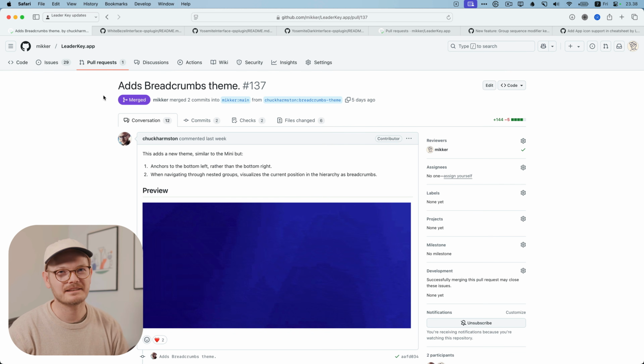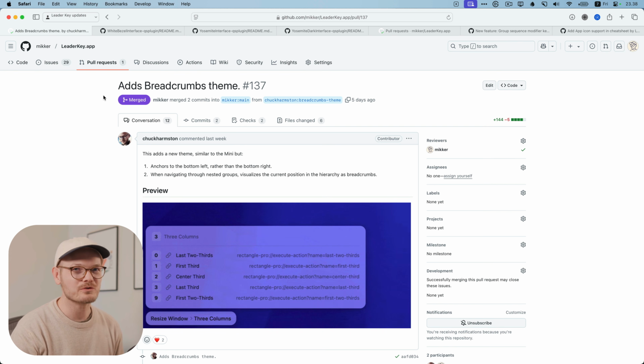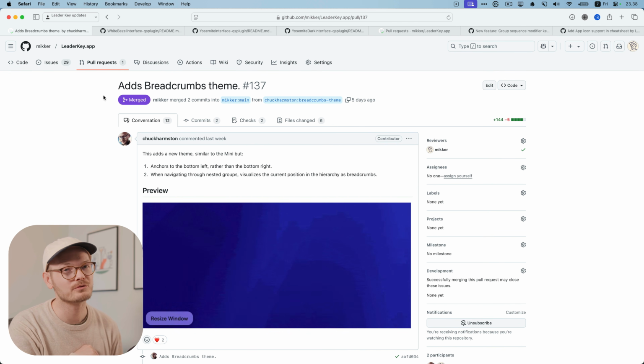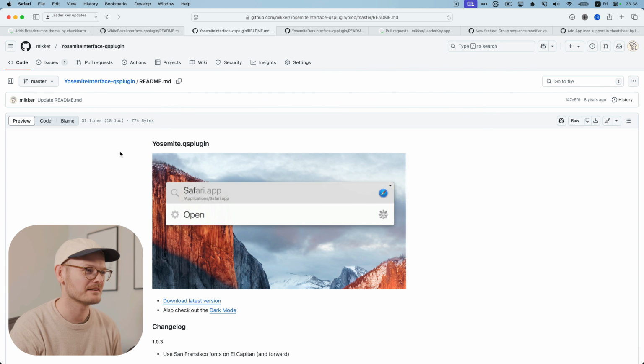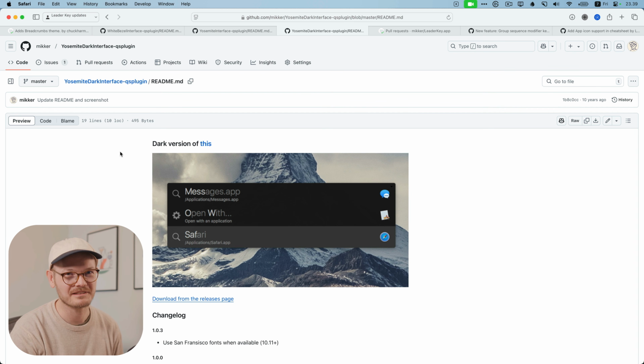I have a kind of a history with themes. So way back when, I used to use Quicksilver. And I still do in my heart. One of my first forays into Objective-C at the time was making custom Quicksilver interfaces. So this is a white version of the default one. And when macOS Yosemite came out and Spotlight had a new look, I made a Quicksilver theme matching it. There's the dark version as well. And man, this is one of the things that I miss from software, like making it look ridiculous.